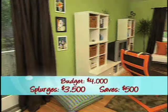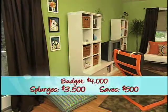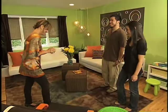So for $4,000, we splurged and saved our way to a beautiful, modern, and playful family room that everybody's going to enjoy, and I'm really happy for you. You did a great job. I'm glad you liked it. Thank you, Krista. Give me a hug — it's a family room. Thank you so much.